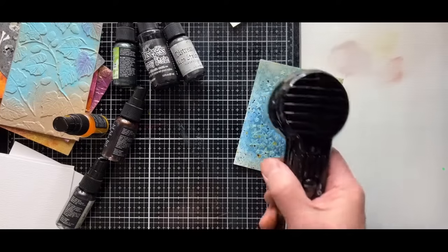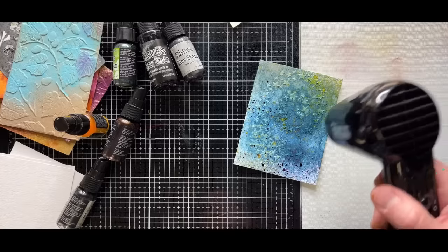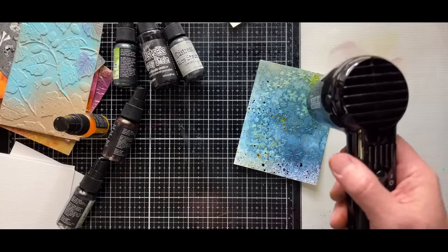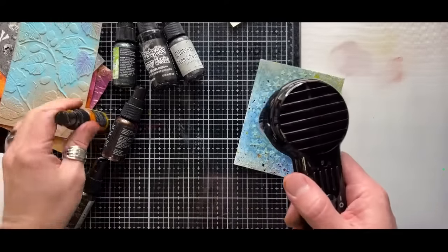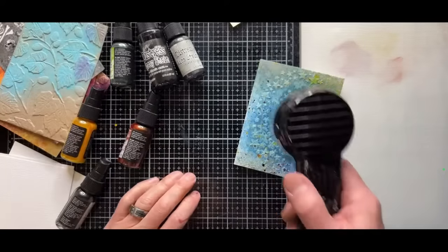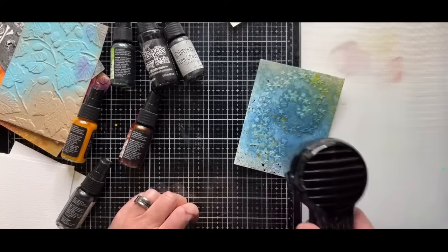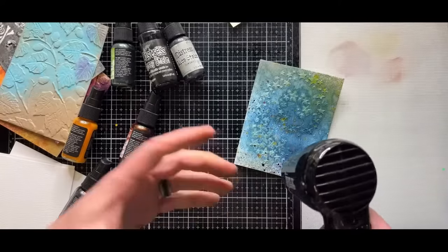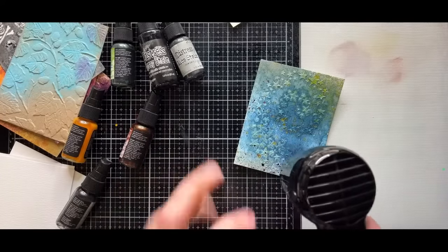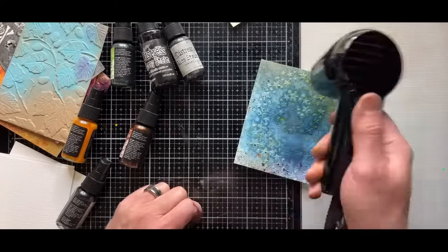Once you get really comfortable with the fact that you can always go back and add more and layer, I think you'll enjoy the process more. It is about a process. It is about playing around with the colors, letting things dry. Don't be afraid of the ink, going through and drying it and seeing what you get, right? There's many, many times that, as a maker, it's just that anticipation of having it done. So you just throw everything down, right? But if you throw everything down at once, you just get mud.